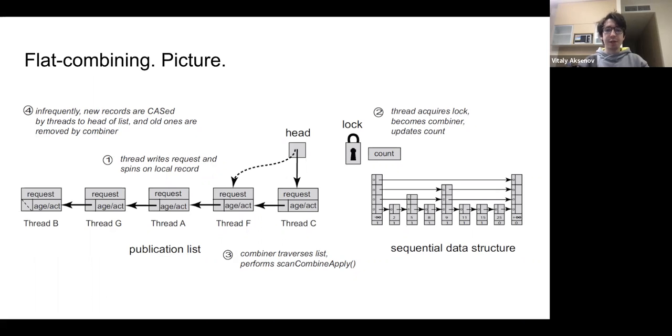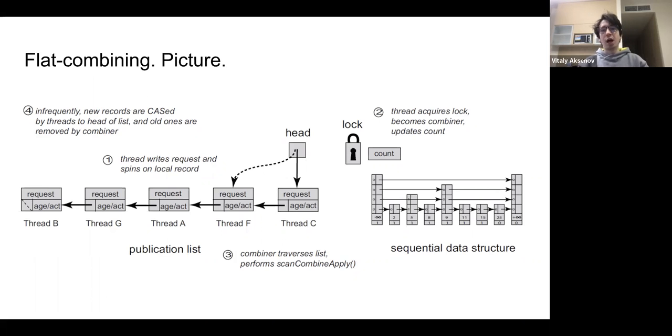The combiner traverses the list and performs scan, combine, apply. And rarely we perform a cleanup phase if, for example, the phase is 0 modulo 100.